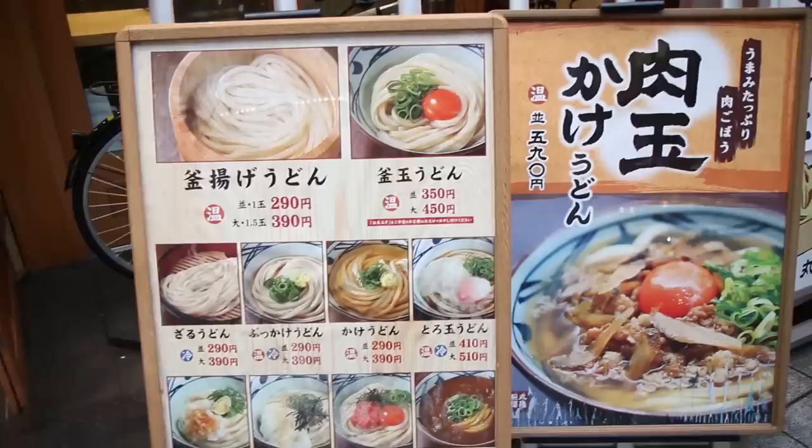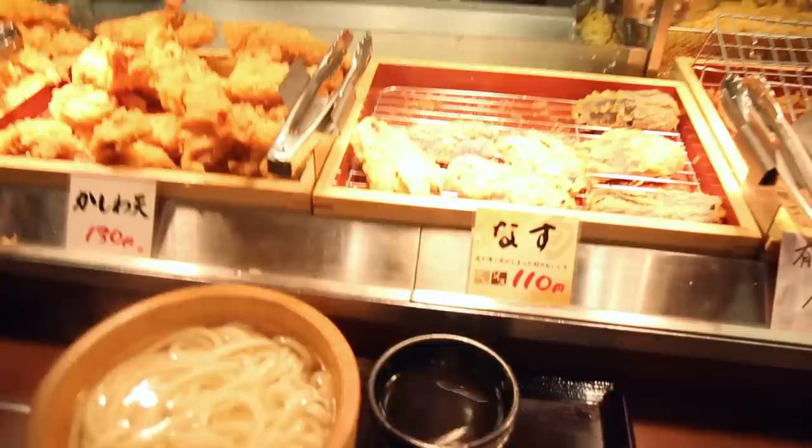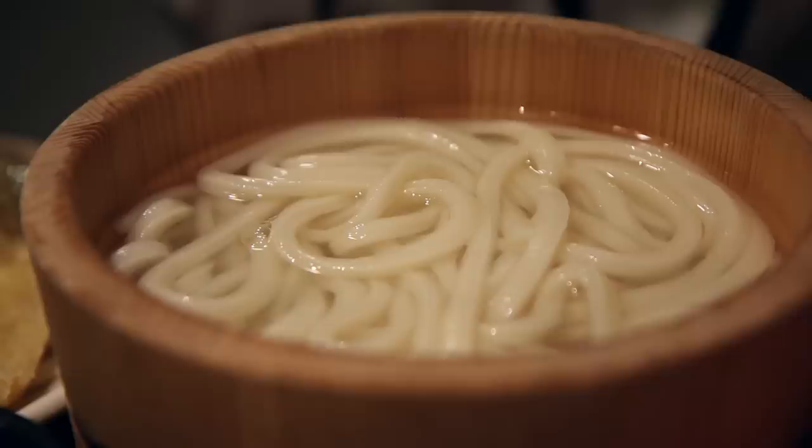We have decided to step into this restaurant to have a bowl of udon noodles. I think this is an udon chain restaurant — I've seen a number of them around town. Oh, that udon steam. So I got my noodles, and then I think this is just self-service tempura. That looks like eggplant. We came into this udon restaurant and this is really kind of a fast and furious restaurant, fast food style. You just get your udon noodles, get a tray, and roll your tray through the line — it's all self-service. You can choose whatever pieces of tempura that you want, put them on a side plate, and then get charged according to how much you take. I got the dipping udon noodles — the noodles are still in water but they come with a dipping sauce.